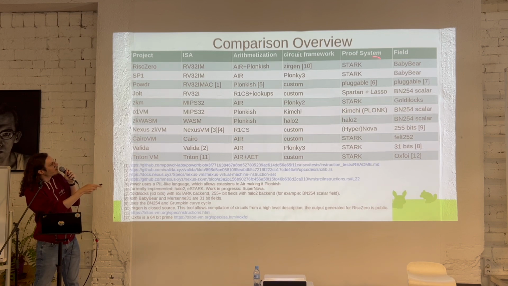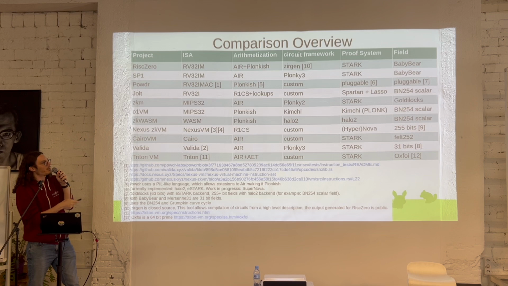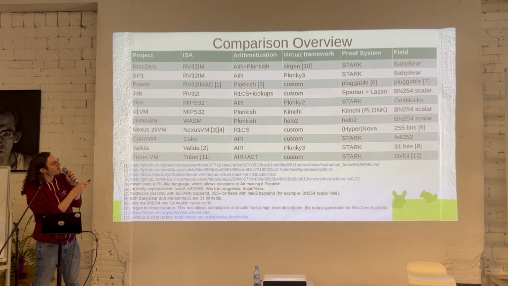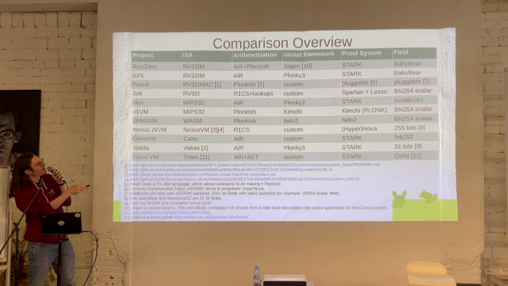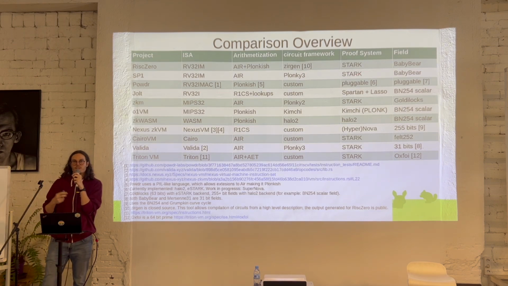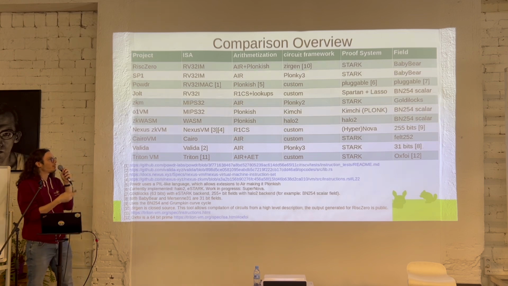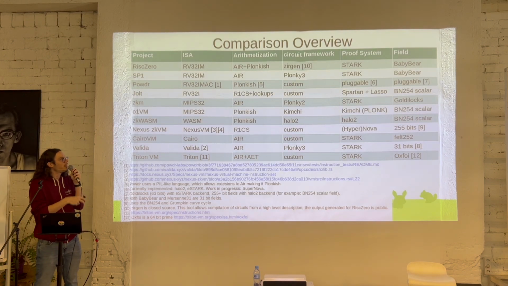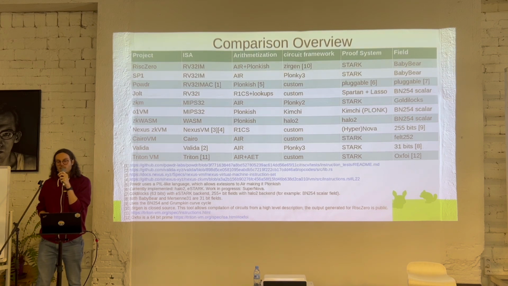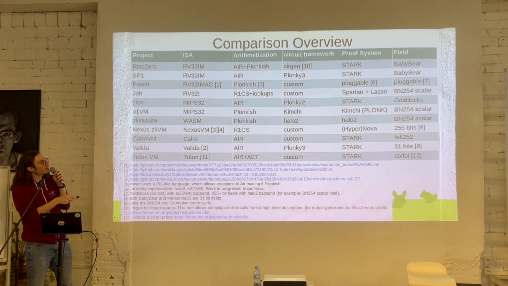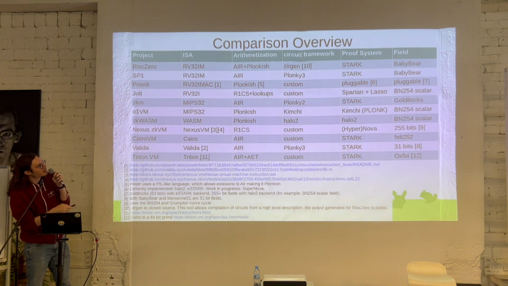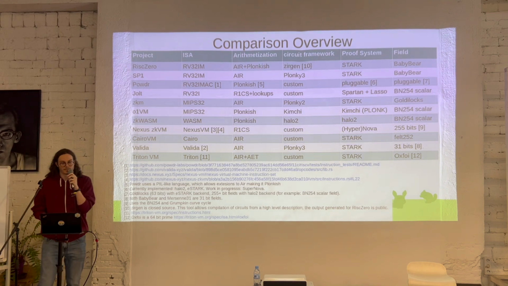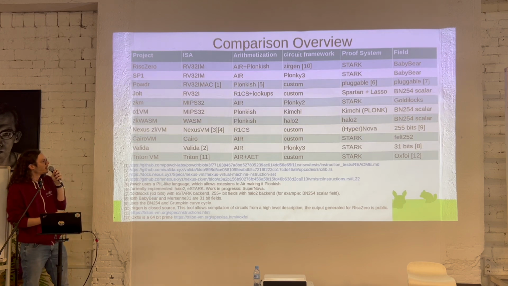Then Jolt is its own proof system with a combination of Spartan and Lasso. And another interesting mention is Powdr. Powdr is actually not a zkVM, it's a framework to build zkVMs, but they also provide an implementation of RISC-V, and in this framework you can choose different proof systems. And finally, on the field size, we see that small fields are very popular, like BabyBear and Goldilocks, they are all small fields, but we still see some projects that are using big fields with the BN scalar.